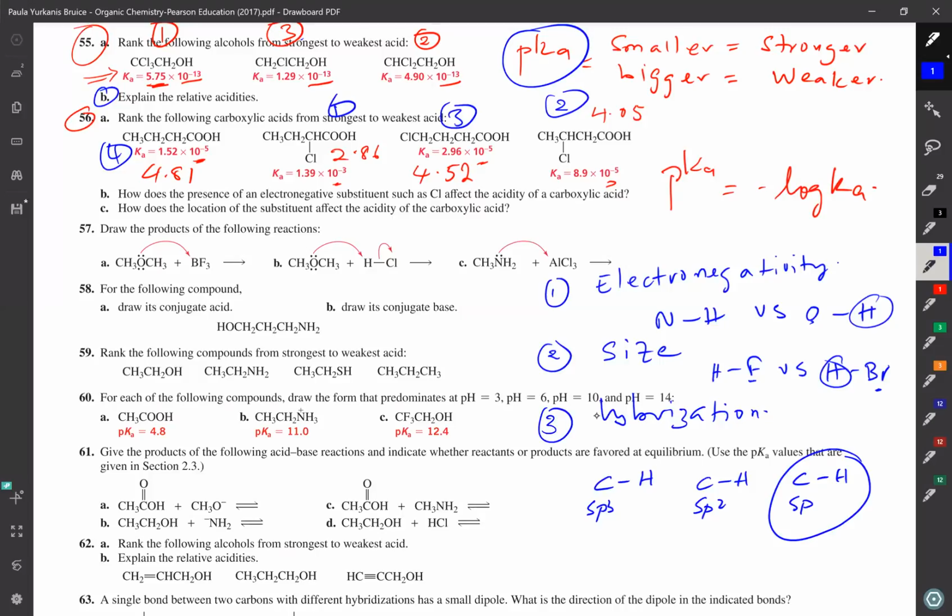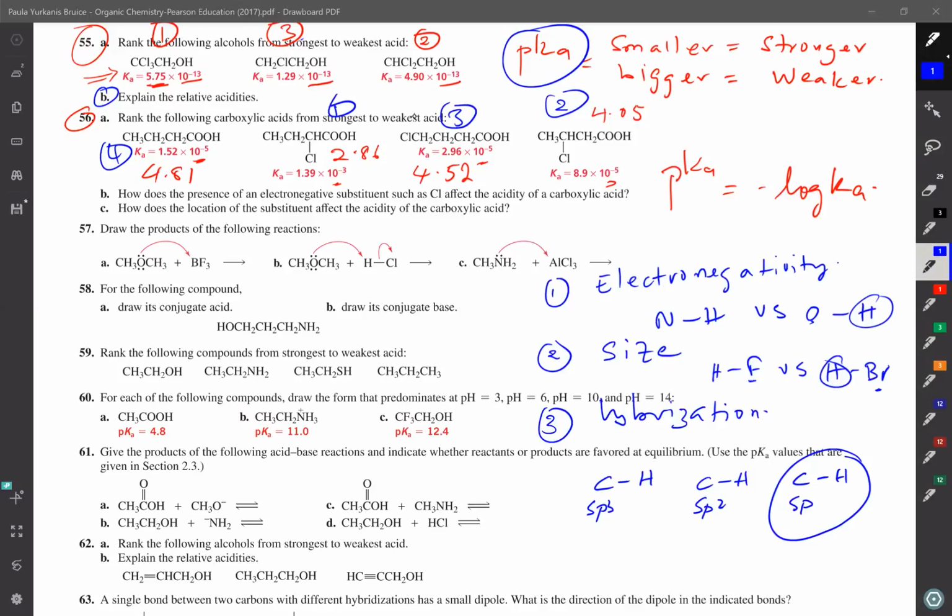Does this go with any other atom per se? Yes, for any atom, even the hydrogen or even an oxygen, it will work that way. Can you repeat it again? So in terms of hybridization, a hydrogen connected to an sp carbon is more acidic than that connected to an sp2, which is more acidic than that connected to an sp3. So that's how hybridization affects.